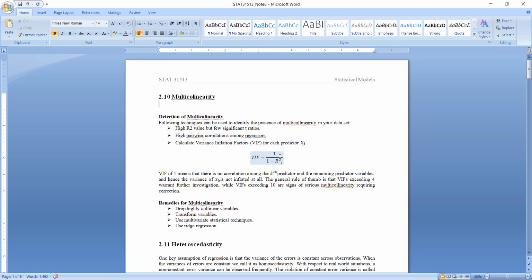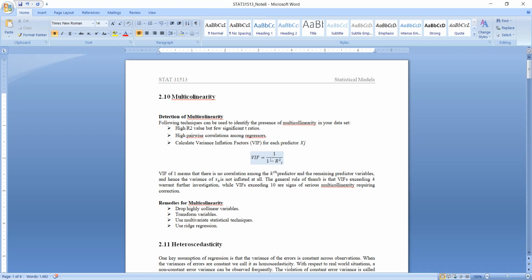And sometimes we'll come up with a VIF value which is close to 1. That is a sign that there is no multicollinearity, or there is no correlation among these variables and the remaining variables of the system. The VIF value is calculated for each variable in your system.